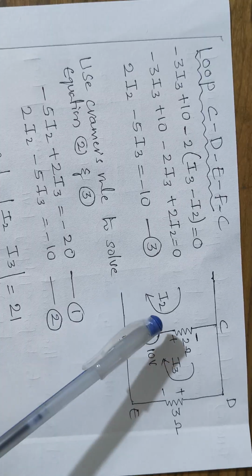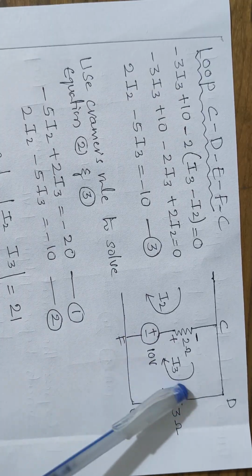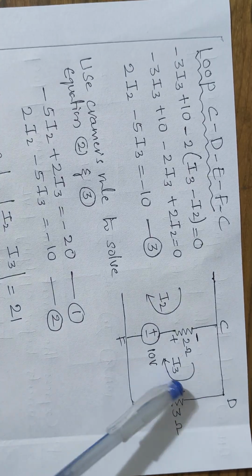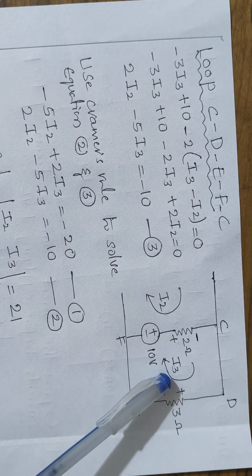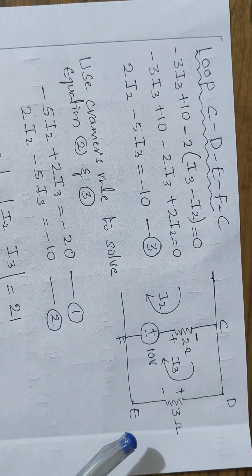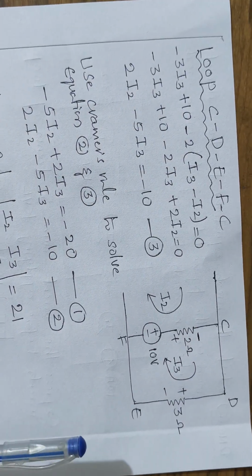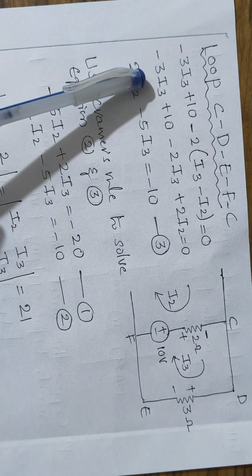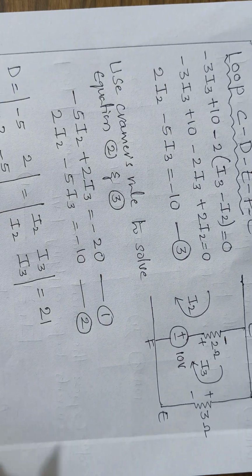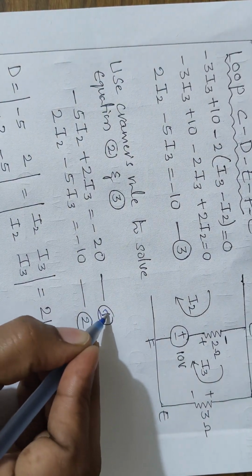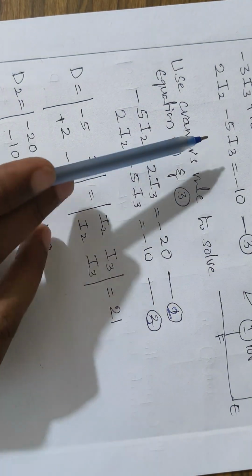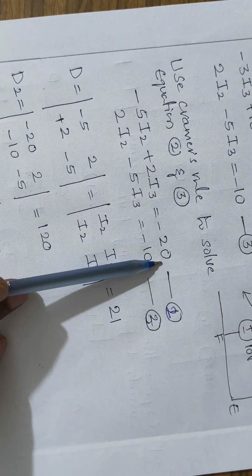Why I3 minus I2? Why not I2 minus I3? Because currently we are analyzing this loop, or we are applying the KVL to this loop. So we have to write the loop current for this first, then next this. So we have written it as I3 minus I2. Okay. Now, next, simplify this. When you simplify this, you will get this equation. Okay. So you got equation number 2 and 3. Sorry, this is equation number 2 and this is your equation number 3. Okay. I have written it once again. This is equation number 3. This is equation number 2 on the previous page.